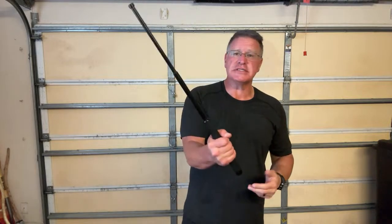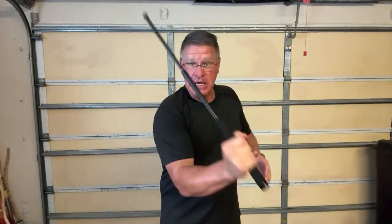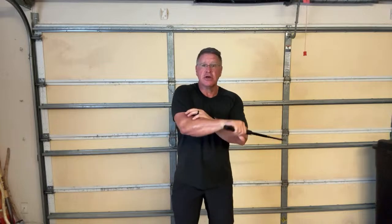To use this is very simple, and to get good at using it, practice those basic angles. As long as you remember the general rule that you're going to fight from behind your stick, and that all angles, this angle might be to the head, but it might also be to the body, and it can also go down to the knee. So practice these angles super tight, coming from your shoulder, off your body, never from out here. If you swing out here and he closes the gap, your arm wraps around him and you never hit him. If you come here and he closes that distance, he runs right into your stick and you're going to hit him every time. So always fight behind your stick.